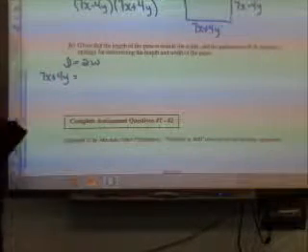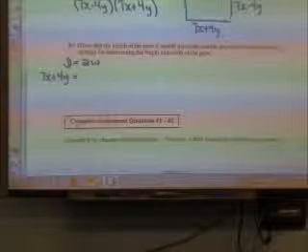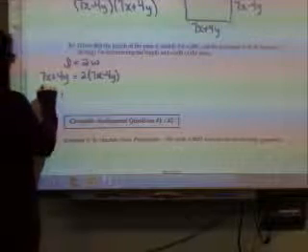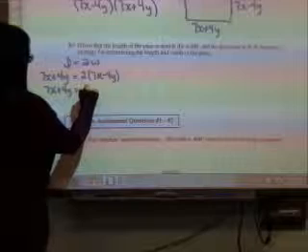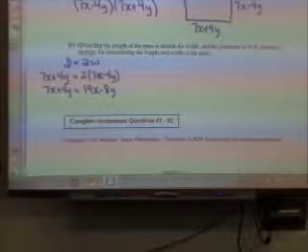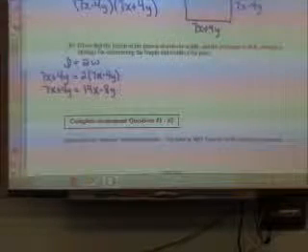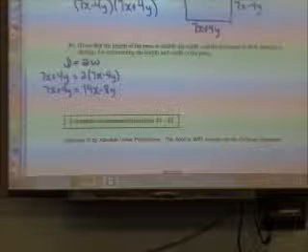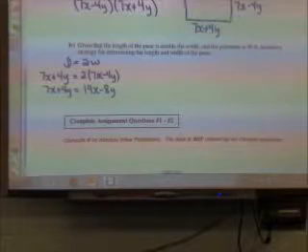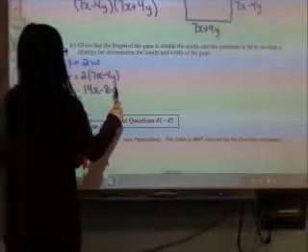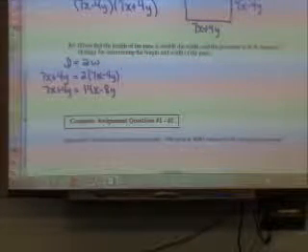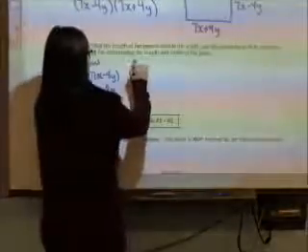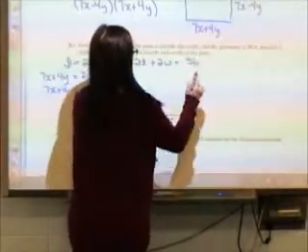Thank you. So we have that the length is 7x plus 4y, 2 times the width would be 7x minus 4y. Pause this for a second. So that gives me an equation that represents the length being twice the width. What other piece of information am I given? The perimeter. How do I calculate perimeter of a rectangle? 2 length plus 2 width. So 2 of the length, 2 of the width will equal the perimeter, which is 56.